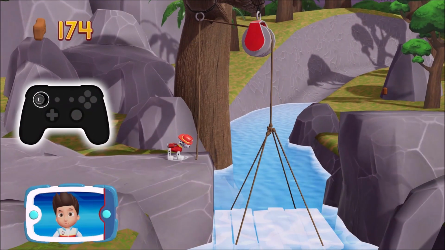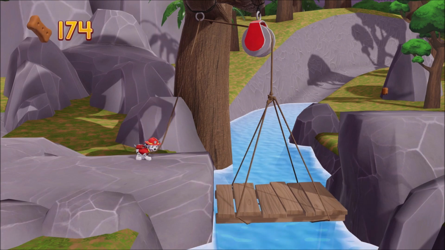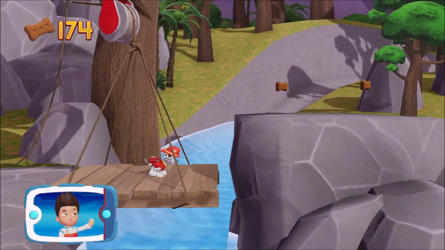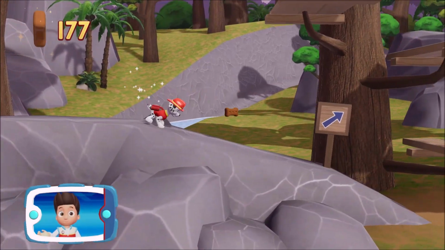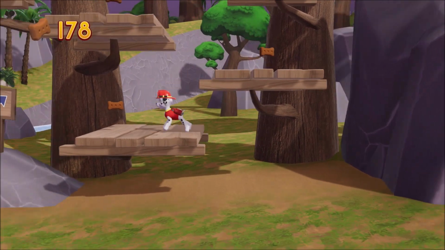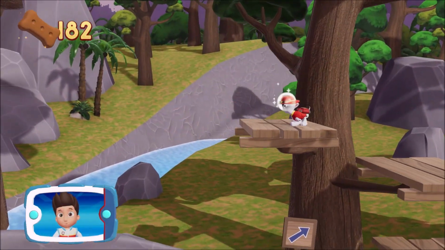To pull the rope to the left, move the left stick. Go quickly. You have to get through the path before it closes. You got the pup treat. Great job. We're almost there.